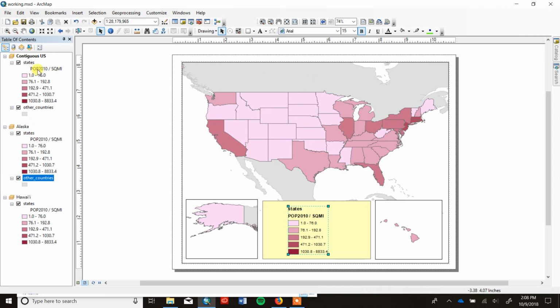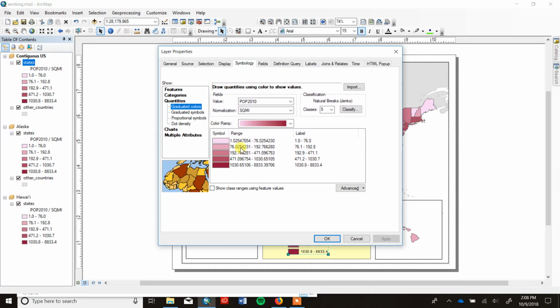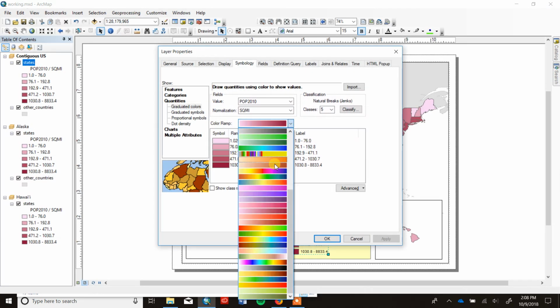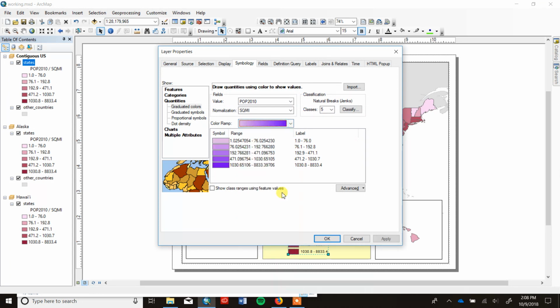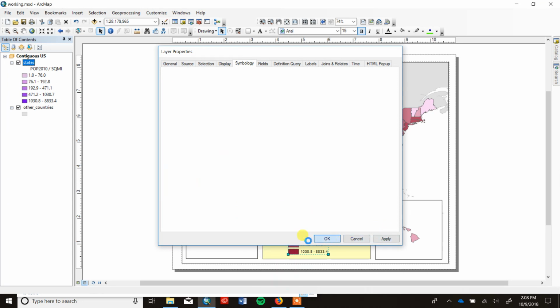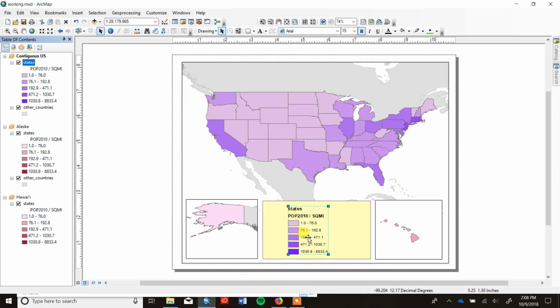And this also means if I decide to change my mind later on, let me click on this and just change the colors. So let's say I don't really like that after all. I want to go for, I don't know, something more purpley. And I hit OK. It'll change that there, but it doesn't change these. So my legend might be completely wrong, be misleading. Need to be aware of that.